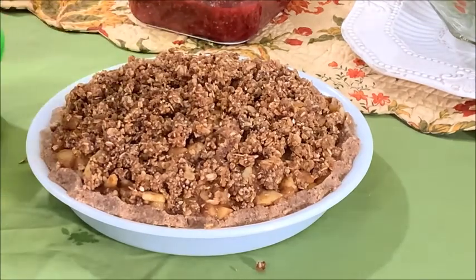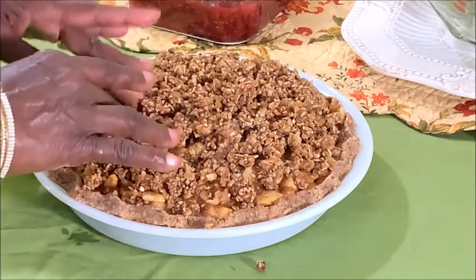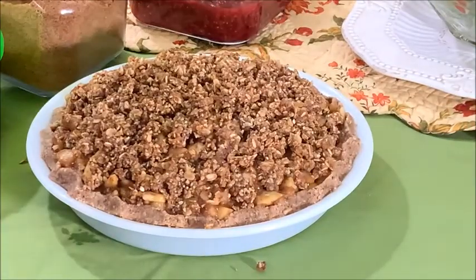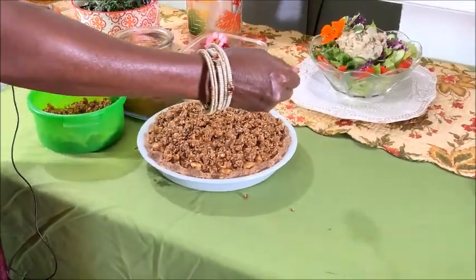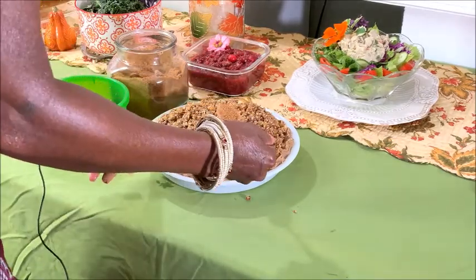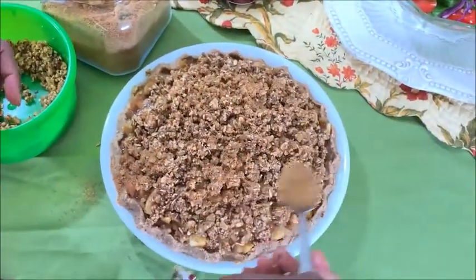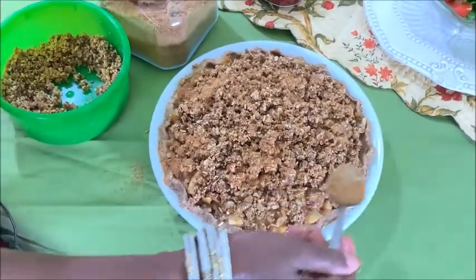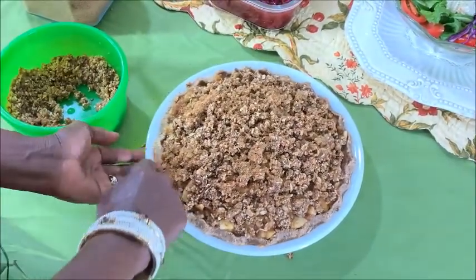So what we're going to also do is add some more sugar, coconut sugar. We're going to sprinkle this coconut sugar on top, because there's something about a coating of sugar. And coconut sugar is much healthier for you. Oops, my hand got a little slippery. That's pretty. A little dusting there. It looks like cinnamon on top, but it's actually the sugar.